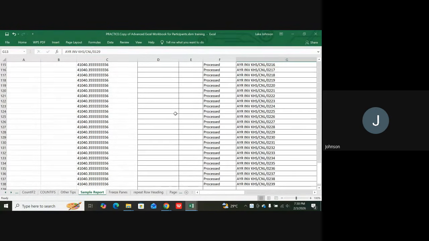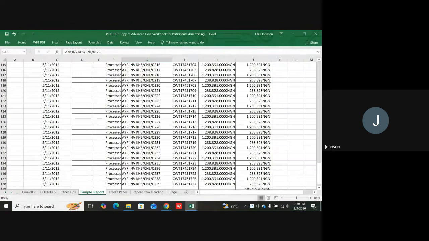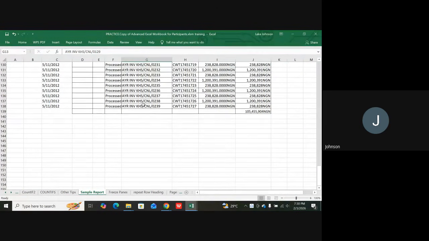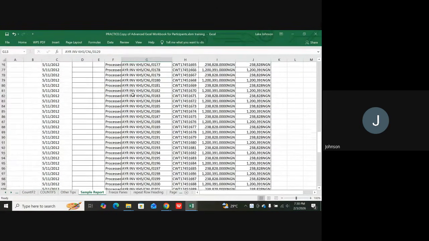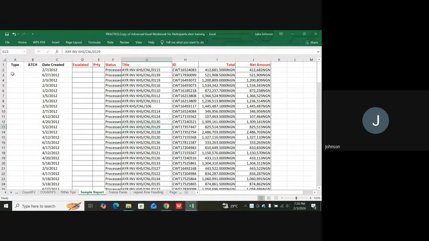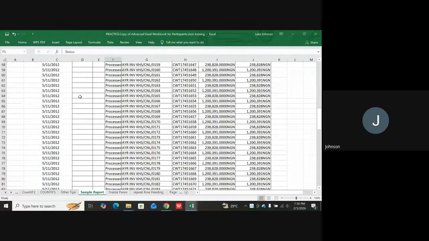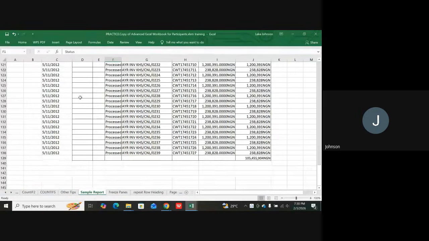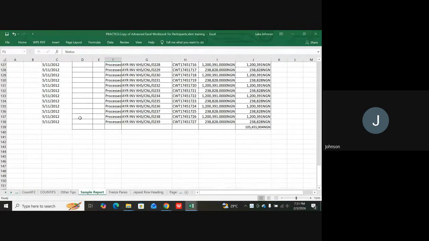Okay, so from what we have done now, we see that this is just a data set that we need for another stuff. So if you have this kind of data set, you see that at the heading, you have data set, dates created, you have escalated, you have party, you have status, you have title. Let's assume you have this kind of data, and then the data is like 1 billion, and you need to continue to type and type and type.